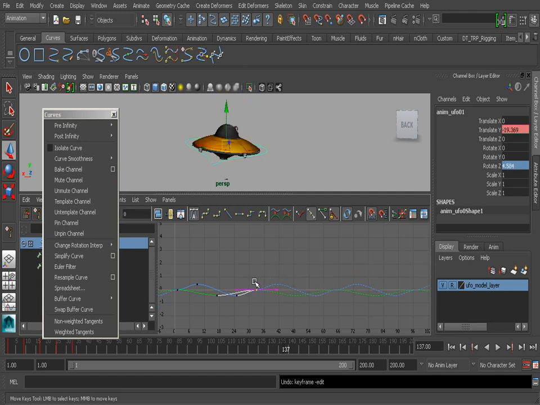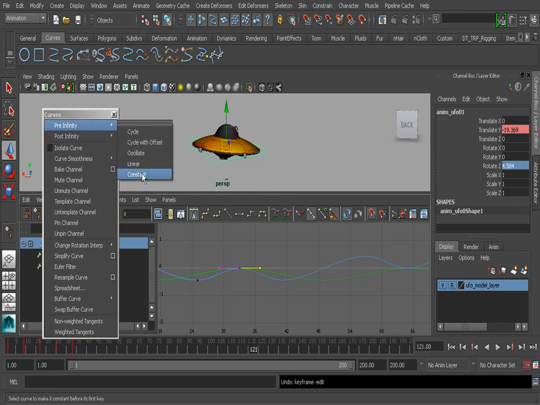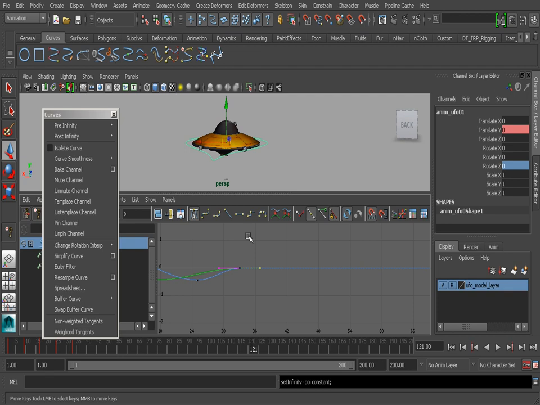But in our case, we don't want to use that. We, of course, want to work with cycle, but we also have oscillate, which will create a ping-pong effect. So now if we were to play the animation, you'll see that when we get to our last key, it's actually going to reverse the animation and go back, and then once we get to that first key, it reverses it yet again. And then we have linear, which is going to have it continue based off of the orientation of your tangency. So that's essentially what linear does. And then we have constant to turn off the cycle. So if we wanted to turn it off, we'd simply go ahead and set both to constant. So let's go ahead and choose cycle.